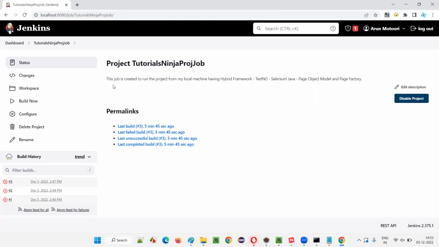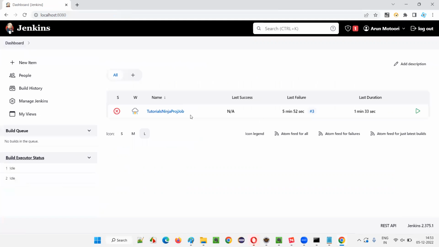I have built it, and I'm not going to select the build now option. Automatically it will run, guys. The next build will happen automatically. Just watch, maybe it will take some 3 minutes. After 3 minutes, it will start. After running, again after 3 minutes, it will run again. So I have already given Jenkins the permission to run my automation scripts every 3 minutes.